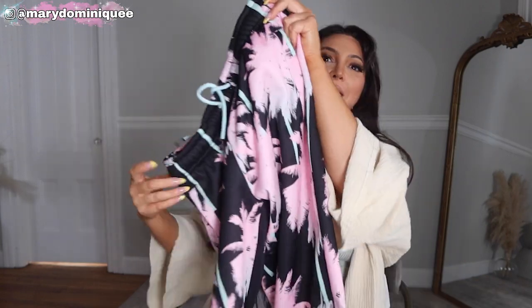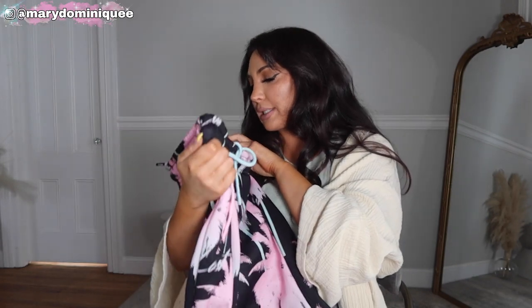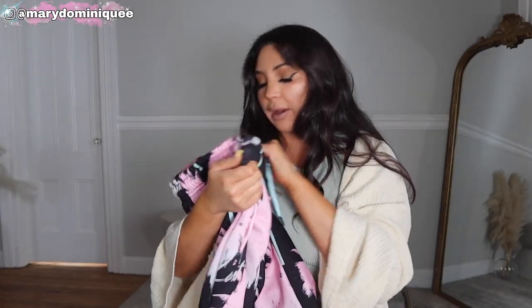You know when you see an item at the store and you don't even hesitate, you're like, yep, that's coming home with me. That's how I feel about these pants, honestly. They are, to me, like the star of the show. They're gonna be loud and probably crazy for some of you. So I got these in the men's section, and they are Conspiracy by WESC. I'm probably saying that wrong.